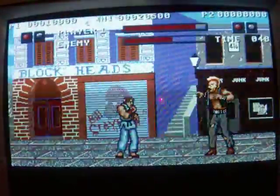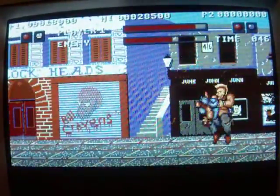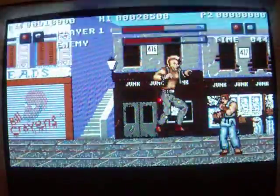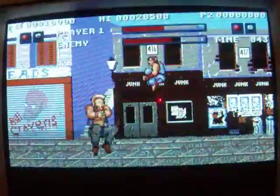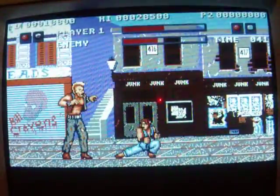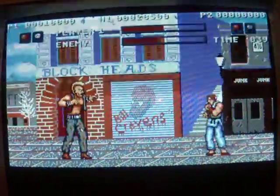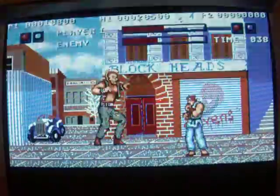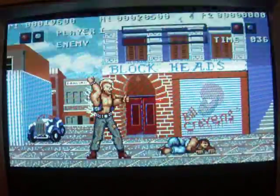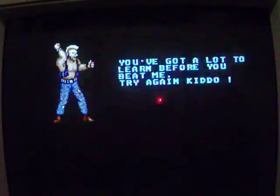It's hard to believe that this was the game that went on to become Street Fighter 2. I mean, Street Fighter 2 is an awesome game. I'm not very good at beat 'em ups, as you can probably tell, but this is dire. Street Fighter 2 is a work of genius compared to this. My reactions are a lot worse than they were, because I'm sure I completed the game by then.